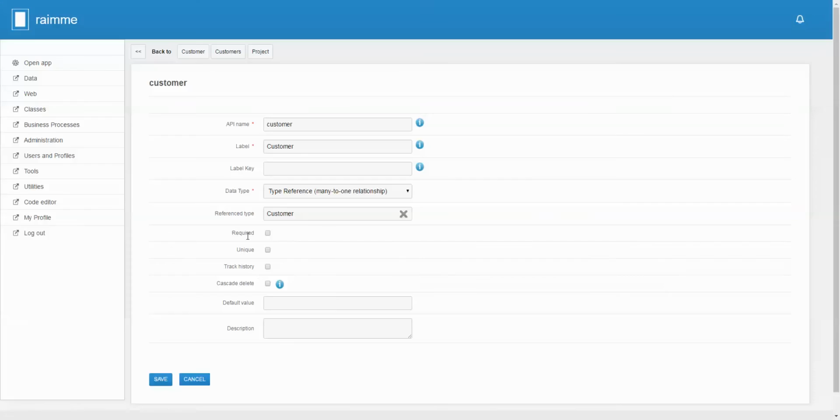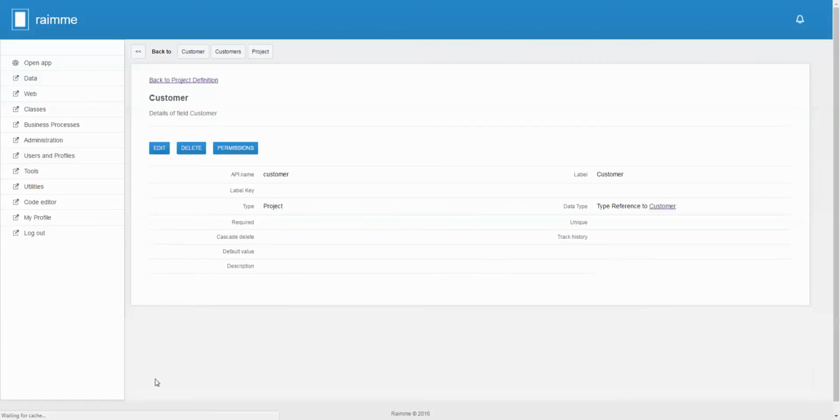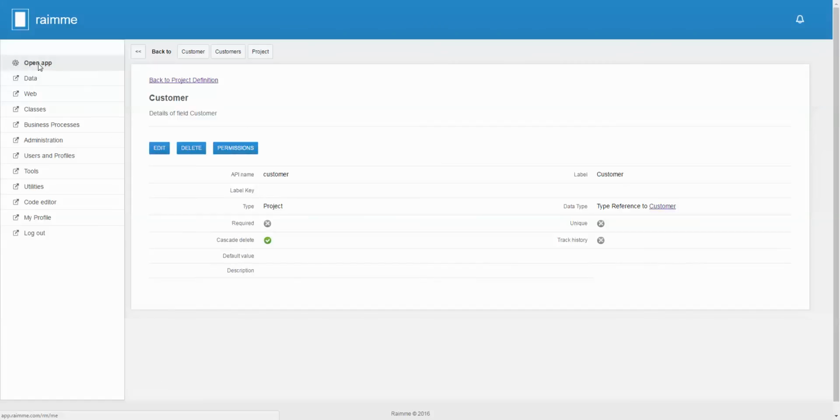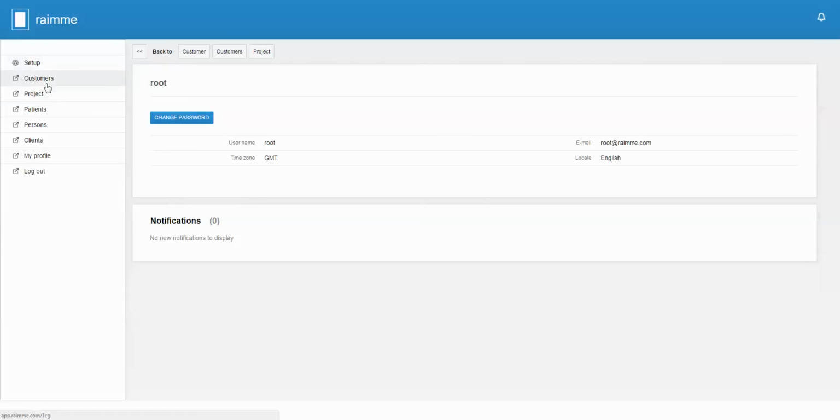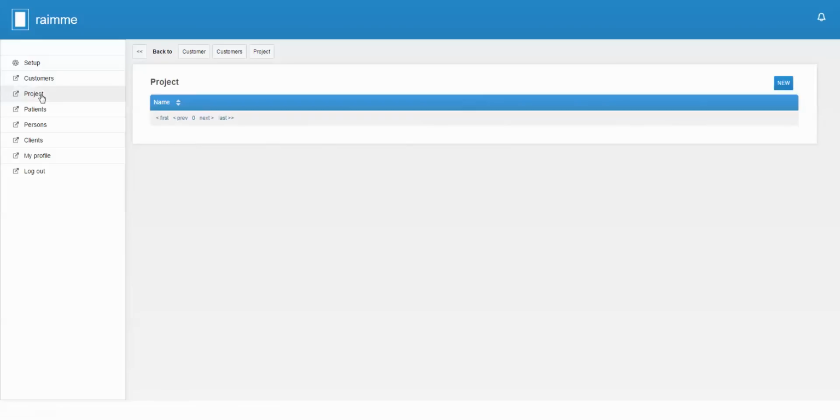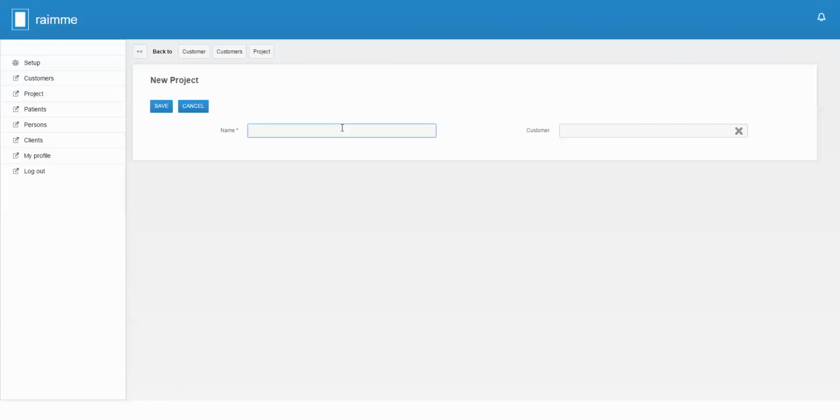So let's select customer and save it, and go back to our app and see how it worked. So let's go to projects and add a new project. It will be like new website, and as you can see, you can assign a customer to this project. So the Raimme platform has automatically generated a type reference from this project object to another object called customer.